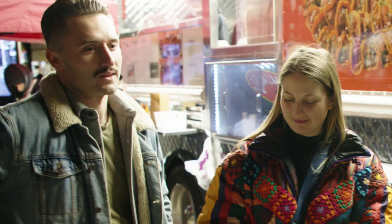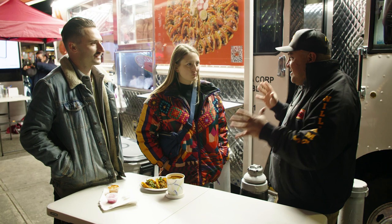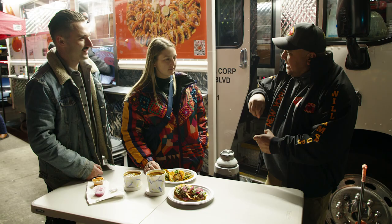Why did you choose Jackson Heights for your first truck? Because we are in the center of the Bronx, Long Island, Brooklyn, Manhattan, so we are right in the middle, everybody's close. This is a busy hub, isn't it, especially with 74th Street. Yeah, and the main reason we get so busy too is because sometimes they saw this on Instagram, they want to take a photo, and they come from that photo. I think that's something we never saw before.